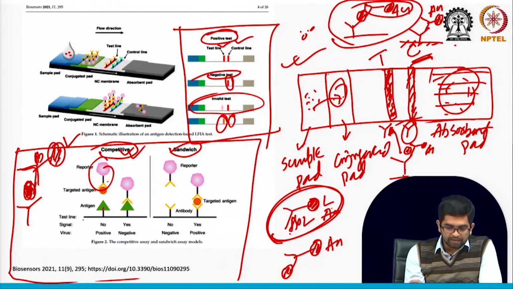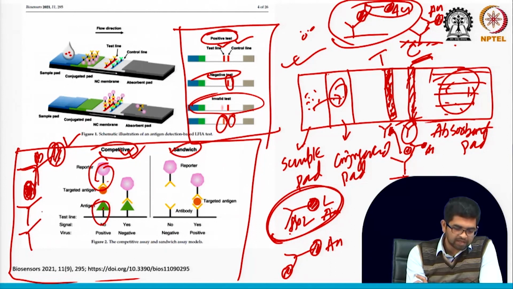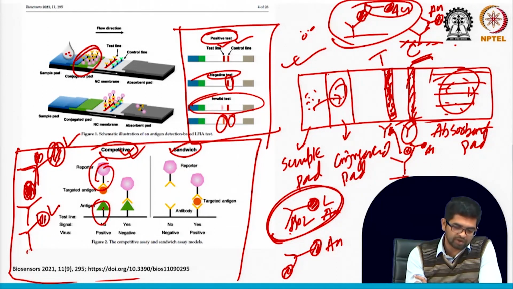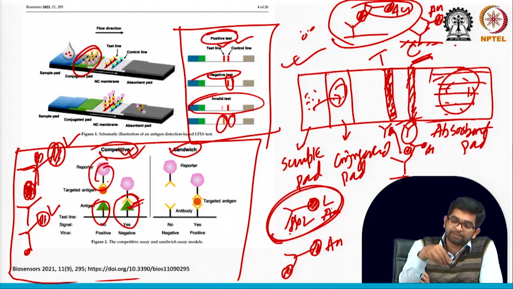It will not show any color here. But if you don't have target, the labeled secondary antibody that is already present in the conjugated pad will not have target to bind, so definitely it will come and bind to the target that is already present on your strip, and then it will show some color.